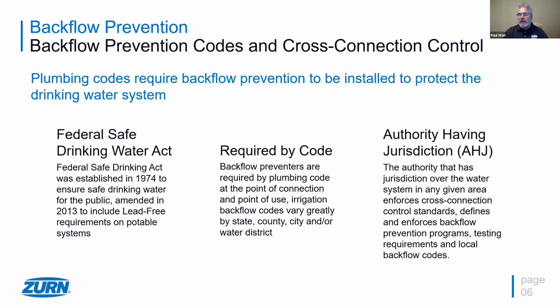So companies like American Water, who's a big water wholesaler out there, they are the water purveyor. They get to basically dictate how these codes regarding backflow prevention and cross-connection control are put into the marketplace and what the requirements are. So that would be considered the authority having jurisdiction. And this authority could be a different authority on one side of the street versus the other side of the street, county by county, definitely state by state.